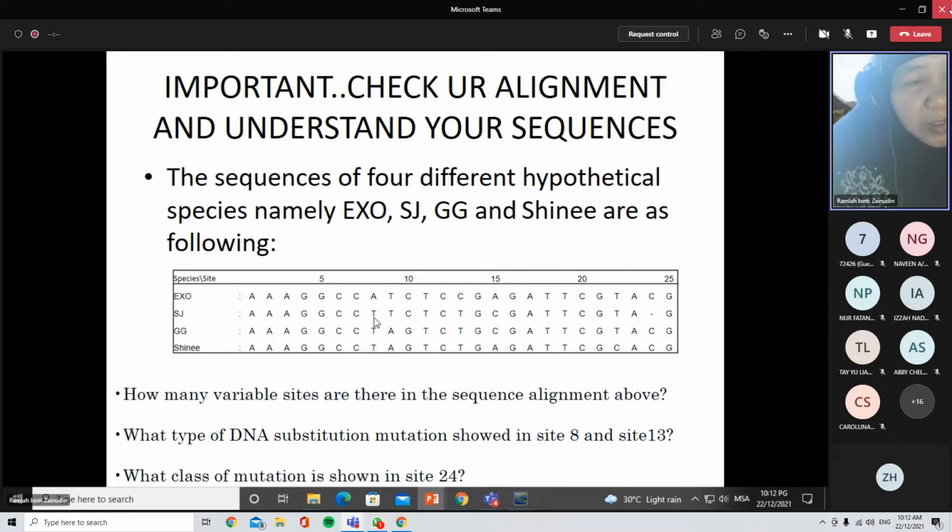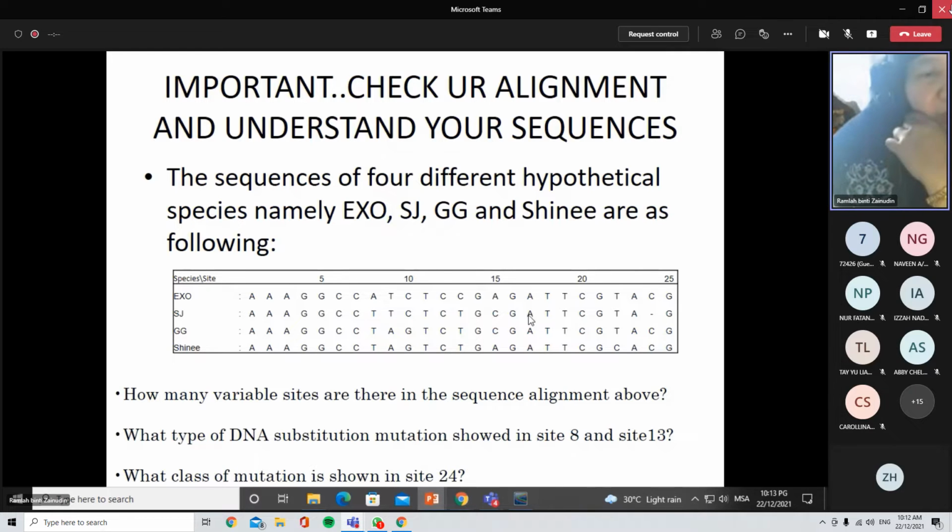So you remember your character adalah the position, your character state adalah the transformation or the substitution of your nucleotides. Itu character state, macam dia berubah from the A ke T ataupun T ke A. You don't know because you don't know which one is the ancestor here. Unless this is something else, let's say Liporanus and coli. So coli should be the outgroup, the ancestor. So that means from T kepada A. Okay. So this is how you kira.